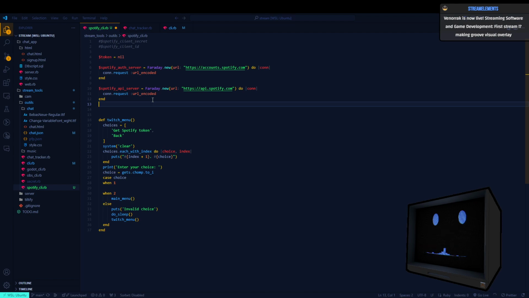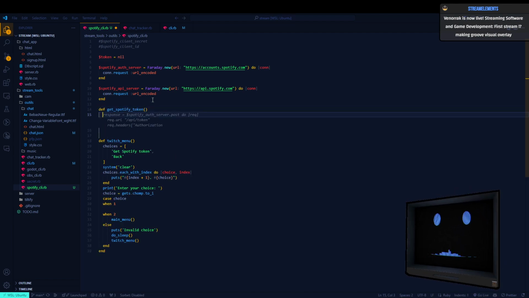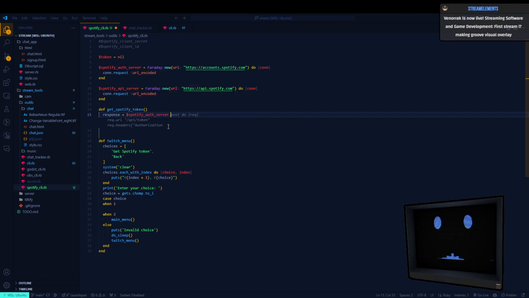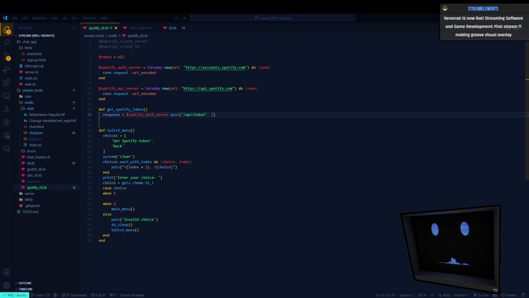So, def get API. Okay, so response equals Spotify auth server post API token. Do I need a body for that?